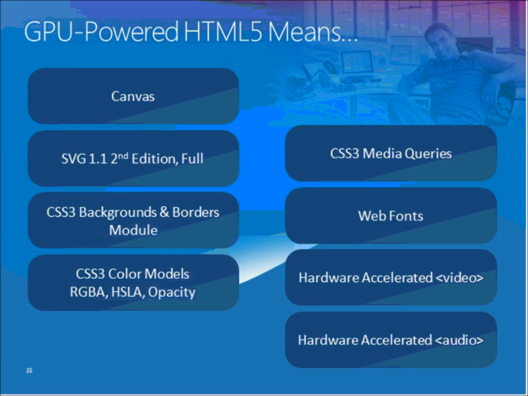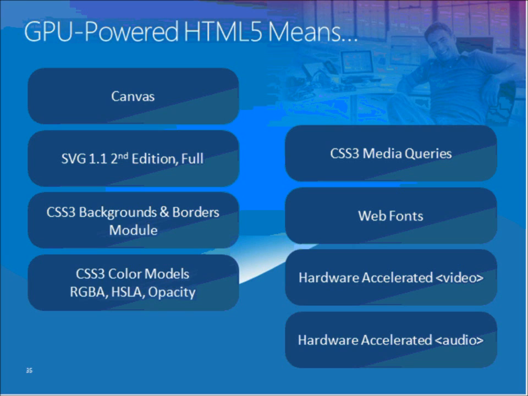As we talk about GPU-powered HTML5, it means a lot of things. Now, this isn't an exhaustive list by any means, but it gives you an example and some idea of some of the things that we're doing in Internet Explorer 9 and what GPU-powered HTML5 really means. All of these things, because of the new graphics support with GPU-accelerated markup, run faster in Internet Explorer 9 than ever before.